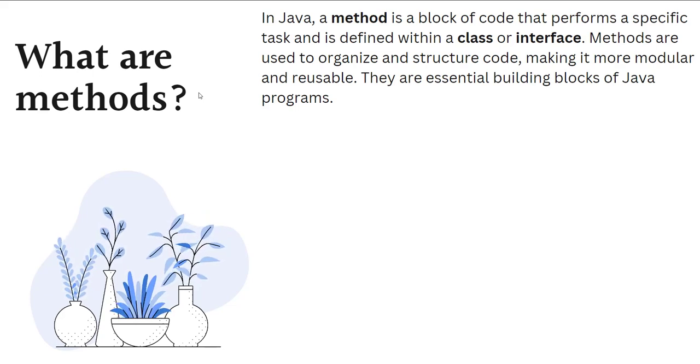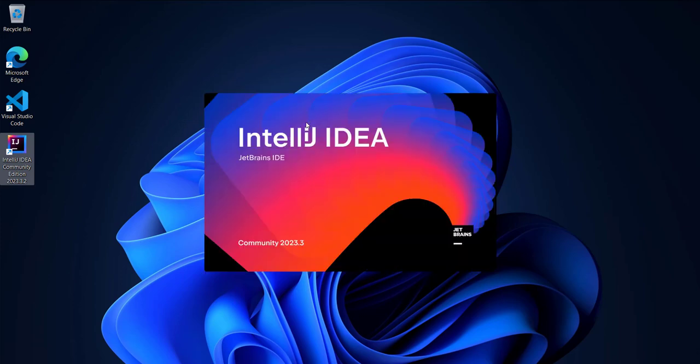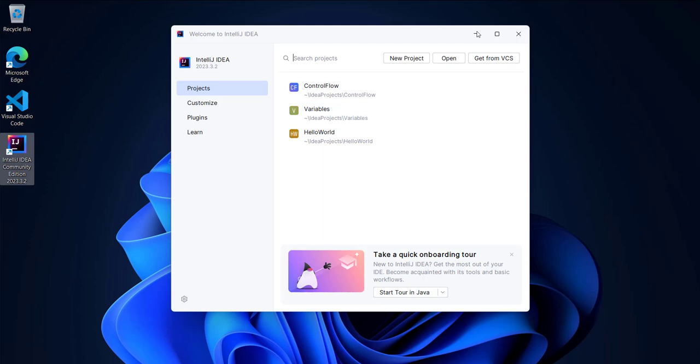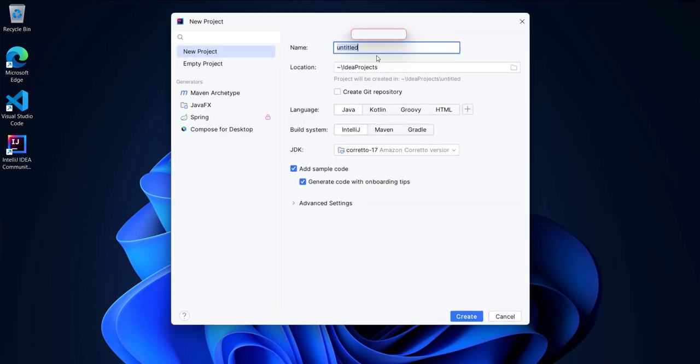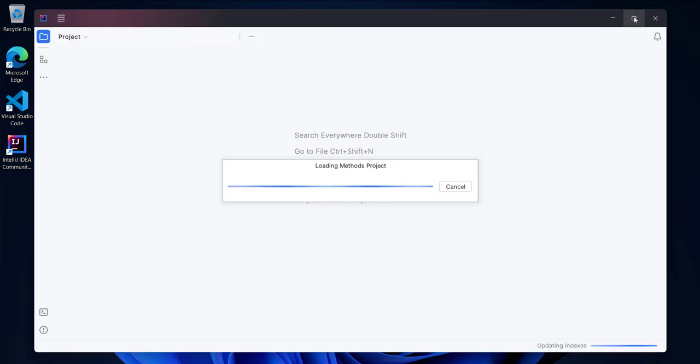Now let's write some code. So I'm going to open IntelliJ IDE. I'll create a new project. I will call this project methods, and the rest I'm going to leave as it is. So I'm going to click on create. I'm going to increase this.